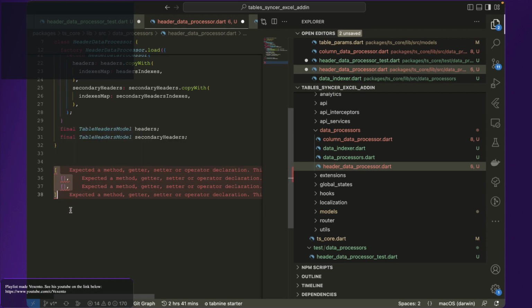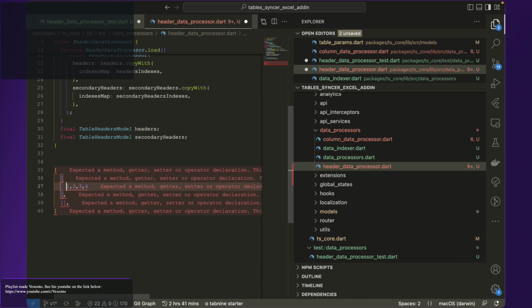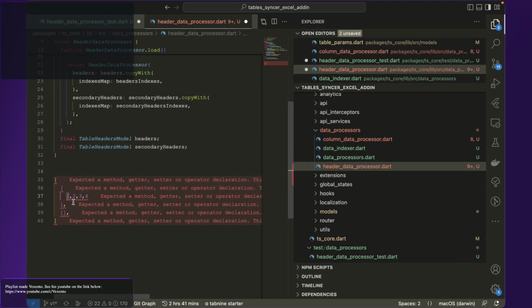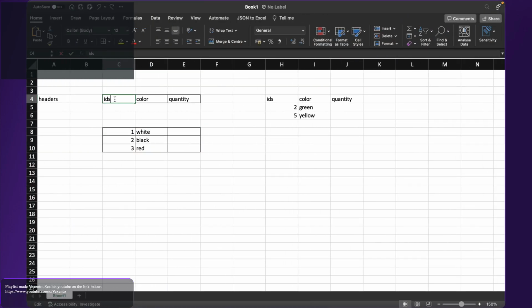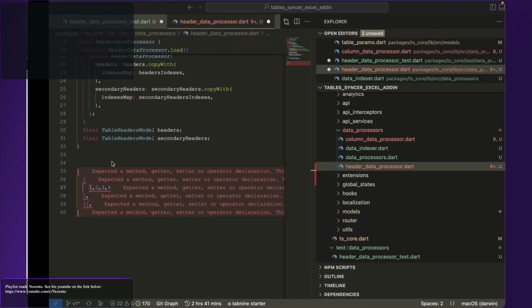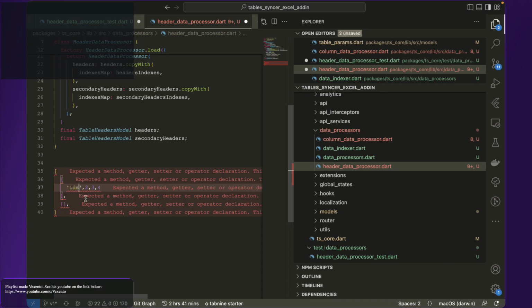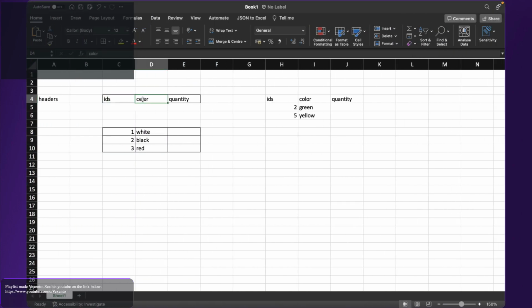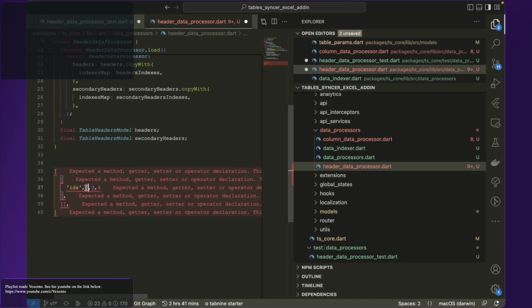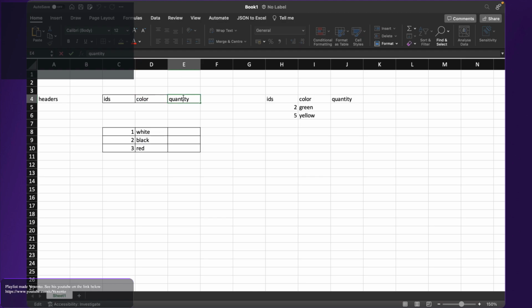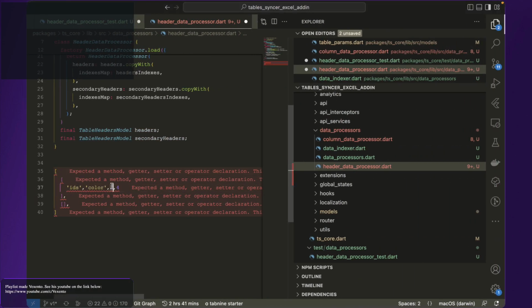Every value in the top level list will be a row, and every value in the list or array inside the second array will represent a column. For example, how it will look in Dart: IDs, color, and quantity, empty.